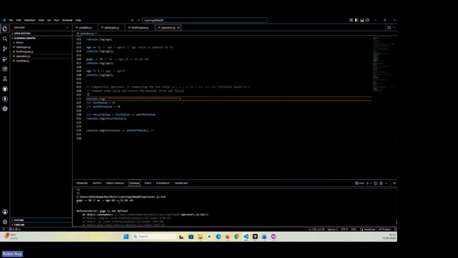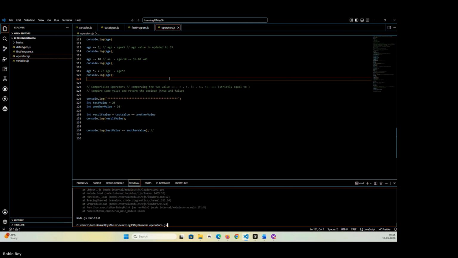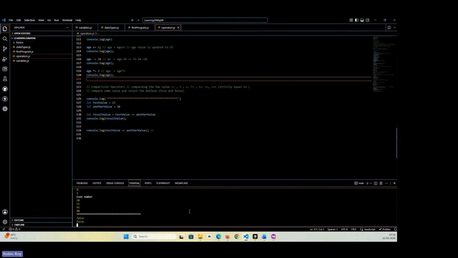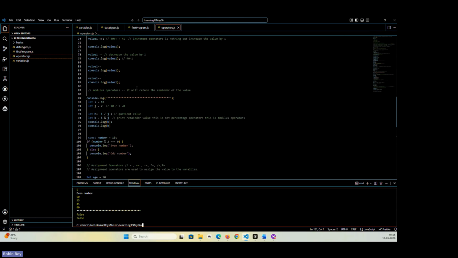Is equal to, line number 116. Okay. So it is comparing everything. When we are executing it, it is trying to execute everything that is written inside this file.